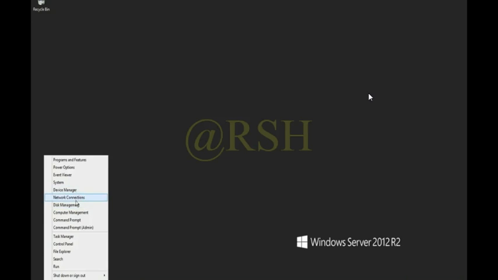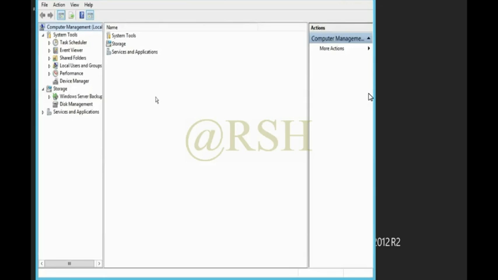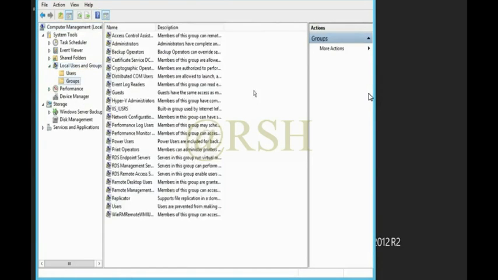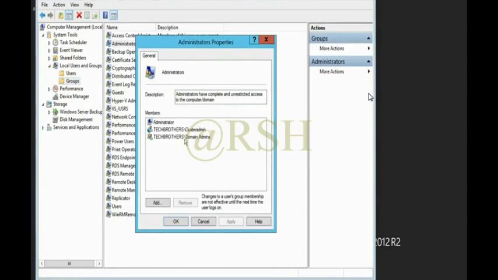I am going to go ahead and go to Computer Management. Keep in mind that in my case it's the TBS cluster admin, and I'm using the SS service account for this clustering setup. So expand Local Users and Groups and go to Administrators. And as you can see, this is our admin on this machine, and you don't have a cluster service account added as admin.